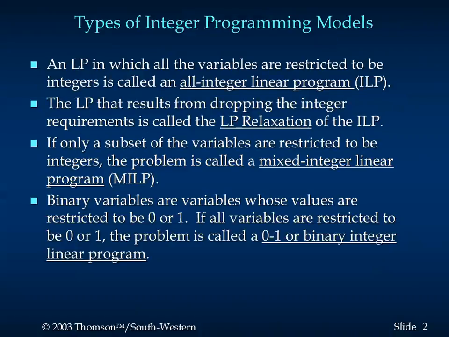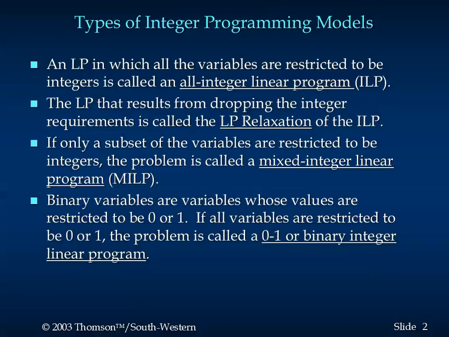All right, so there are various types of integer programming models. One in which all variables are integer valued is called an all integer or pure integer programming problem, IPP. Or we could have mixed ones, where some of them are integer and some non-integer. That's called a mixed integer programming problem.